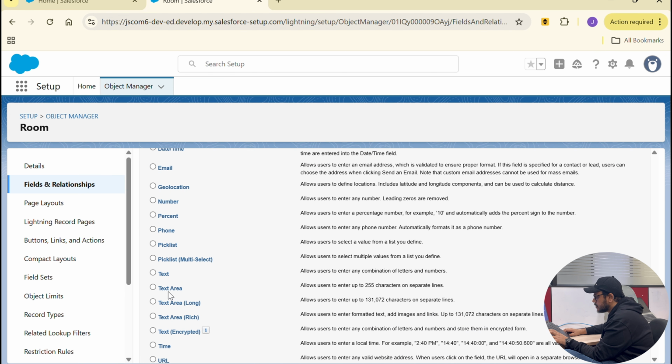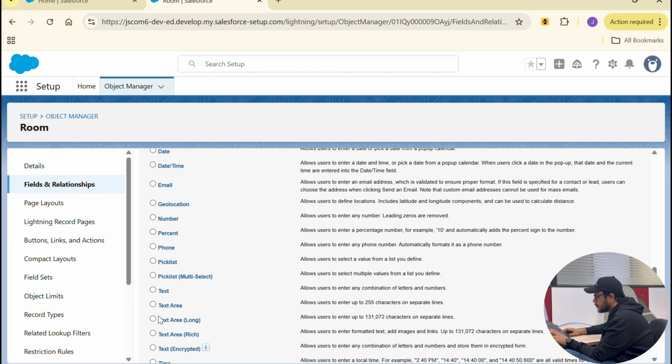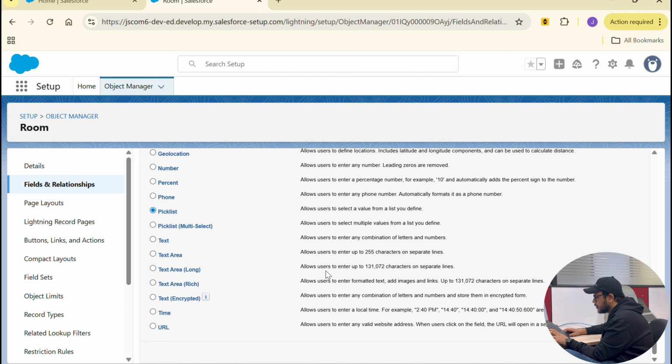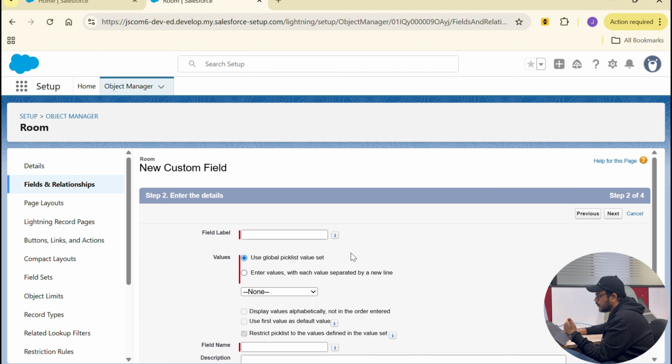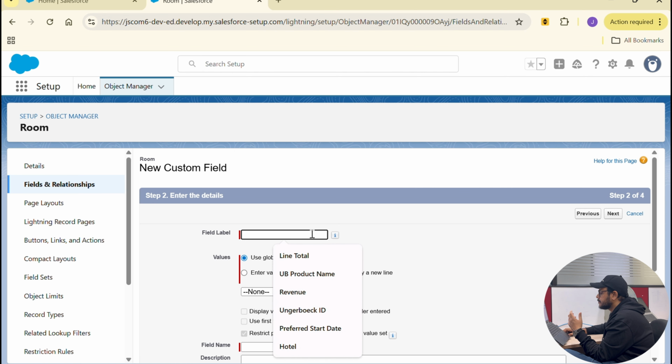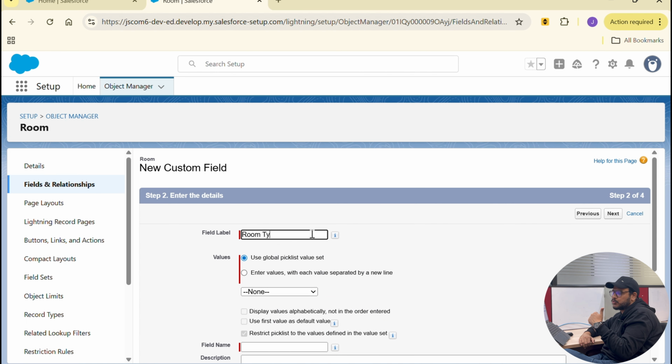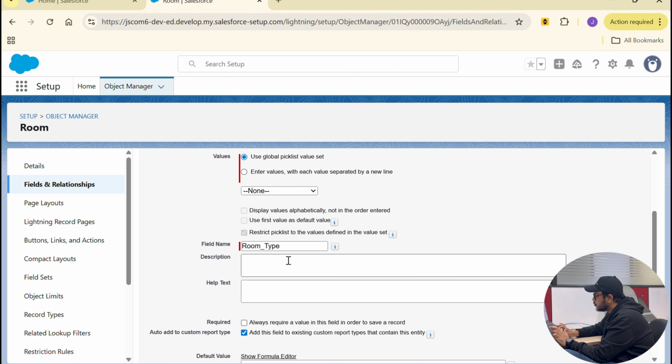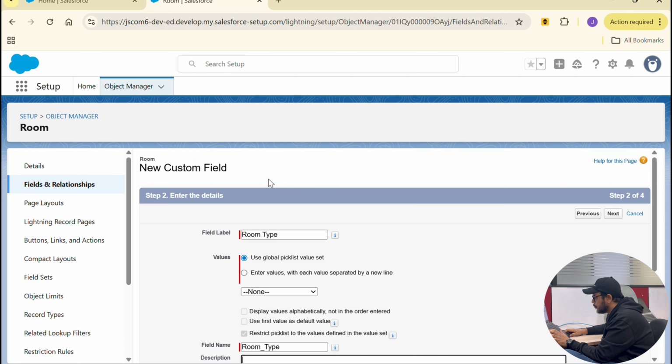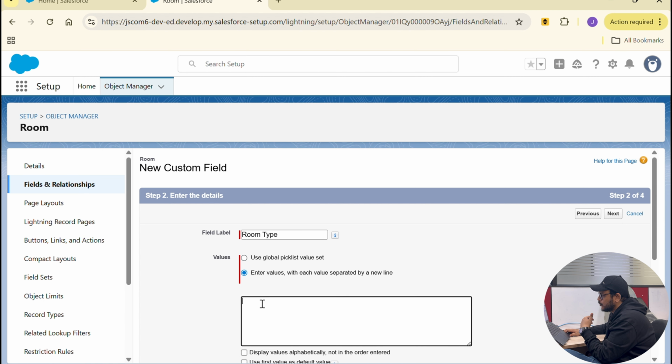And the next one is room type, which we will make a pick list. Pick list is more like a drop down field which we can use for giving the users options to choose from. So room type, and here in pick list you have 2 options to choose from. Either you have a value set from where you want to choose it, or you can manually enter the values here.